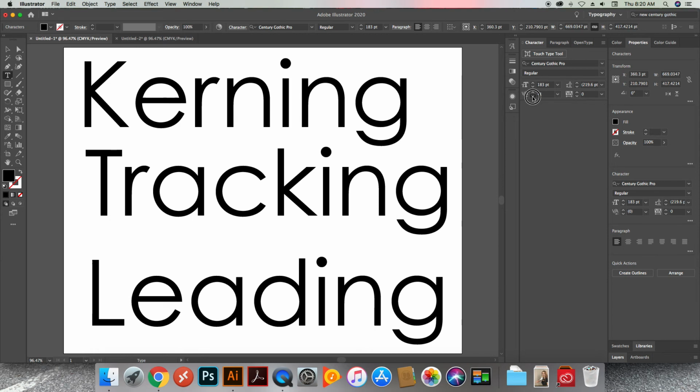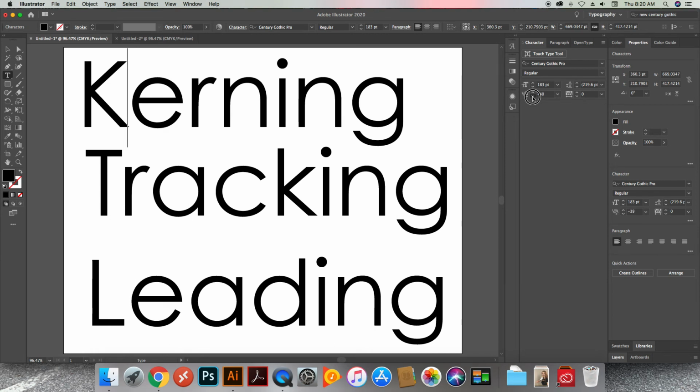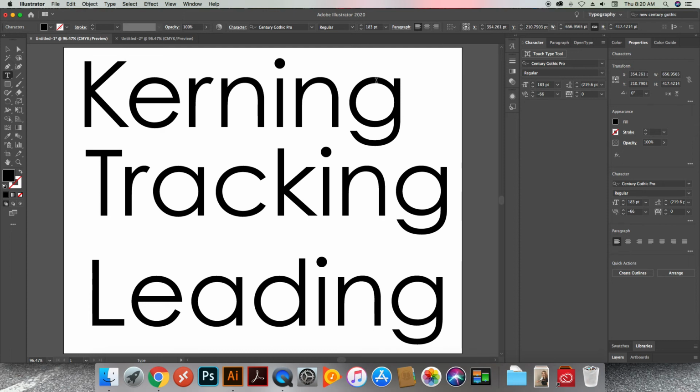So if I adjust the kerning here, you can see all the rest of the letters are staying the same, but now I'm drawing in that space between the E and the K. Okay, that looks a little more normal to me. I realize it's a tighter space than what's right here, but because of this giant negative space gap here, it actually looks a little more correct. Same thing, I don't like this giant space between the N and the I and back and forth, so I'm going to bring that in just a hair. I can do the same thing on this side of the I.